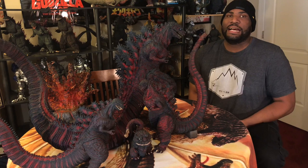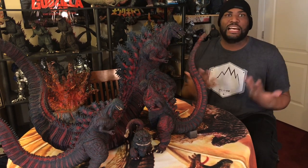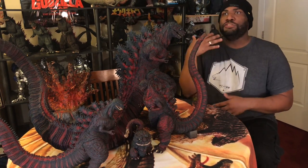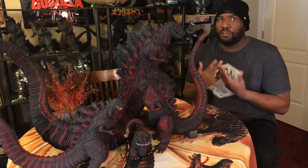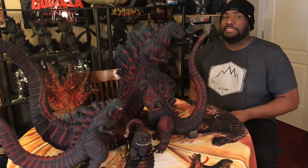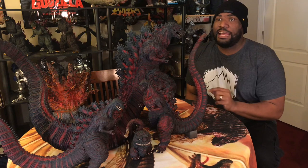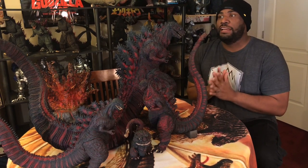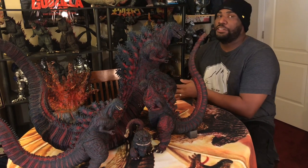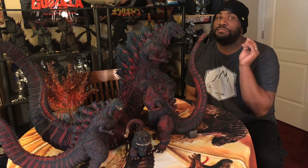Like, how many times have we seen Godzilla come in, destroy cities, beat down monsters and then go away? We've seen that many times before. Not trying to hate on that, not trying to rag on that, but when you see it too many times, sometimes it runs the risk of becoming stale. But what Shin Godzilla proved to me is that you can take this beloved icon character and create a new story behind it, where you can see him go into different directions and different character avenues. And sometimes you have to do that, even at the risk of alienating its fan base.